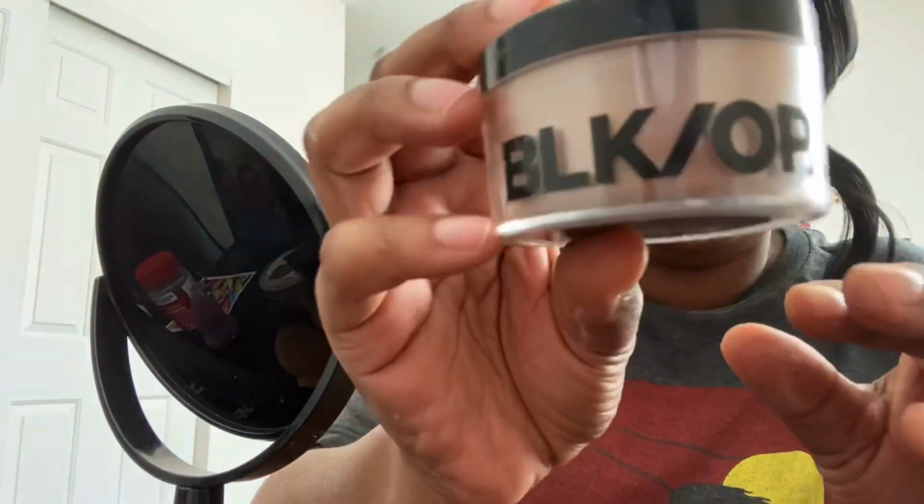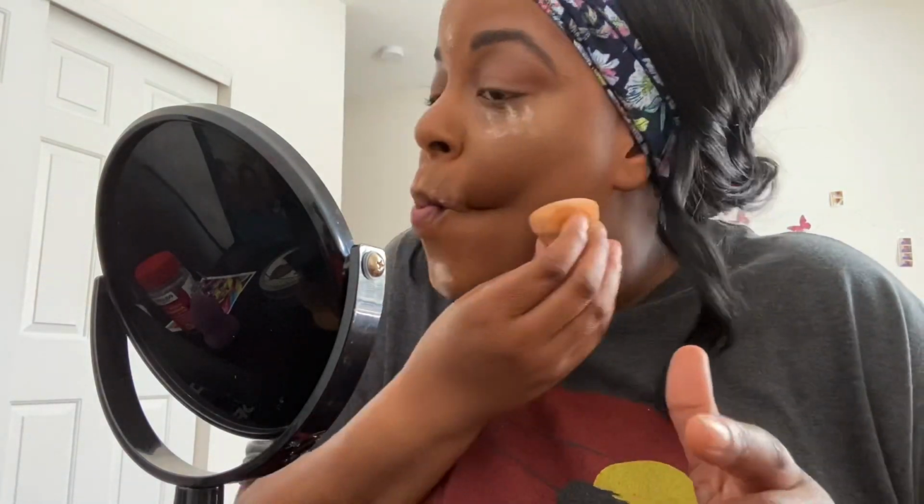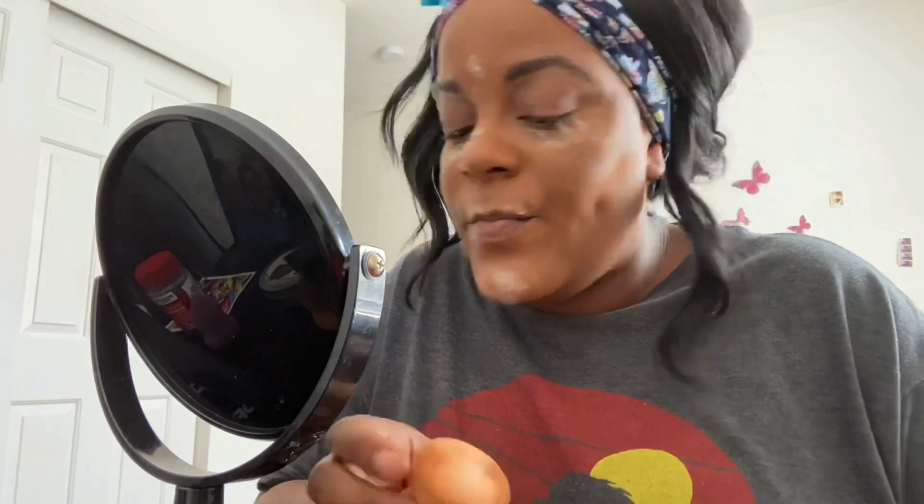And then I picked up my Black Opal powder and I'm gonna put it on, I forgot what it's called, the sides of my face. I usually suck in my lips like a fish to make sure it blends in properly. And I use the back of my beauty blender and I also put it on my forehead.